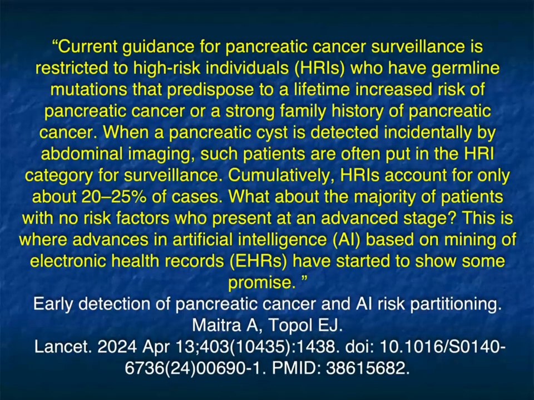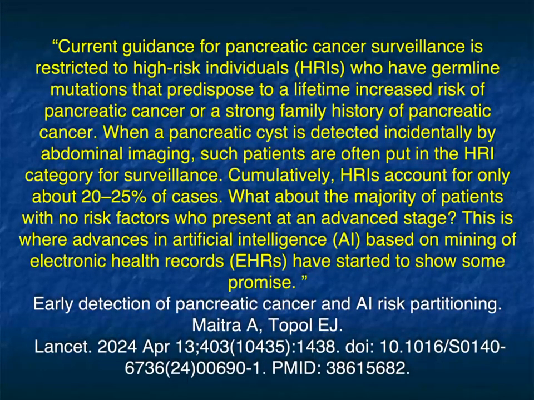Recent article in Lancet. Current guidance for pancreatic cancer surveillance is restricted to high-risk individuals who have germline mutations that predispose to a lifetime of increased pancreatic risk. Matre, who's a pathologist, and Eric Topol made the point that when a pancreatic cyst is detected incidentally on abdominal imaging, some patients are put in the high-risk category, and currently high risk accounts for only about 20 to 25% of cases we look at.